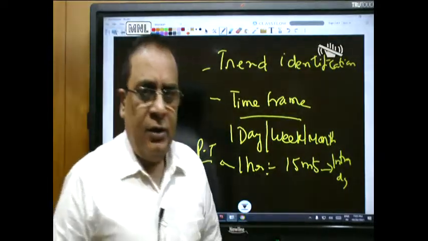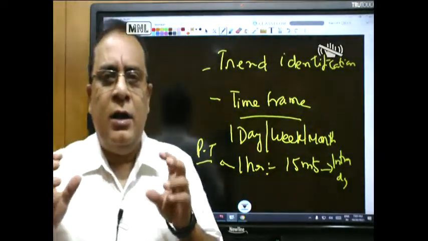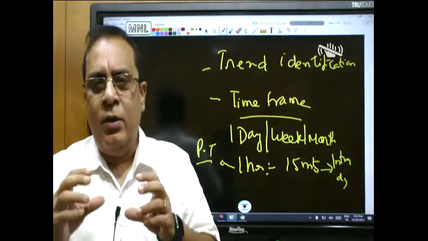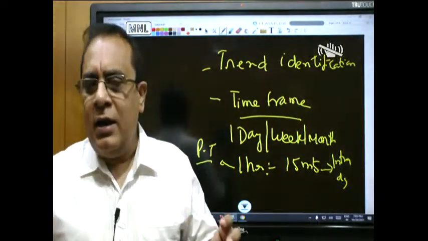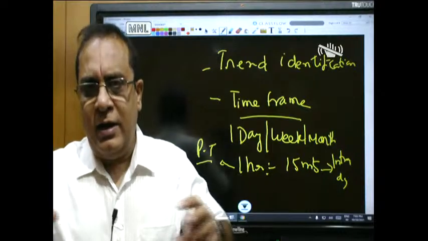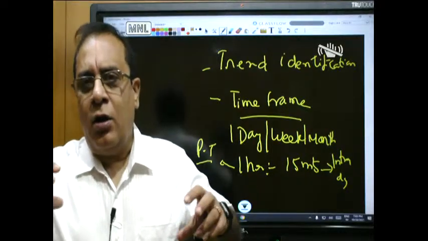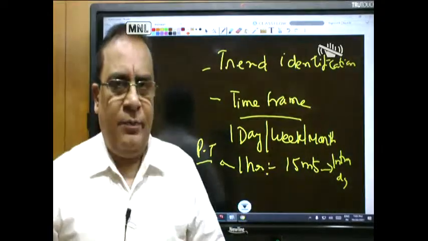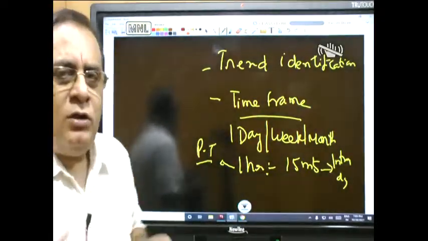So you have to have a particular decision first on the time frame, whether you are going to be a 1 hour trader or a 15 minute trader or a 1 day trader based on the daily trend, or based on a weekly trend. So first of all, you must choose the time frame. Then you must identify what is a trend.